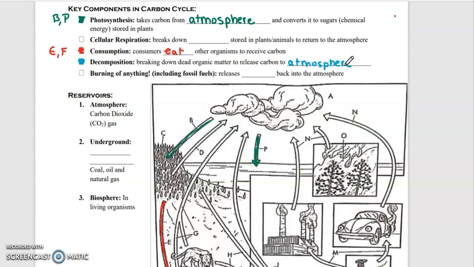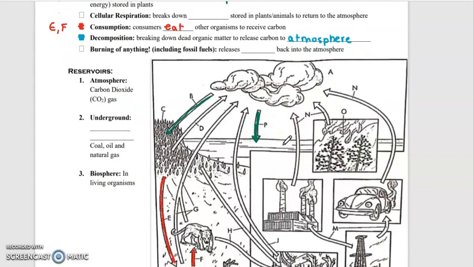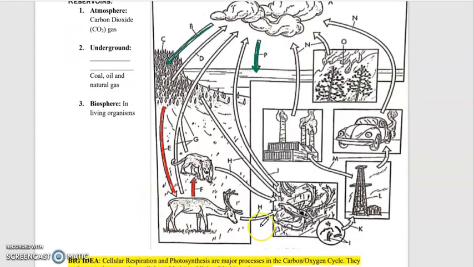So let's see where that is happening. So we have a few arrows to represent decomposition. So I'm thinking arrows H. There's quite a few of them. I think there are 3. Are showing us this decomposition process. We're kind of representing that here with this maybe skull. And it's showing how plants can be broken down and predators and prey can all be broken down. And eventually, those decomposers will release that back to the atmosphere.